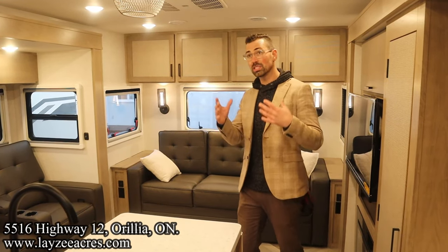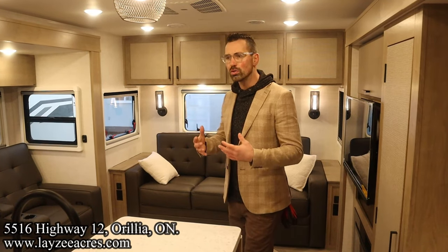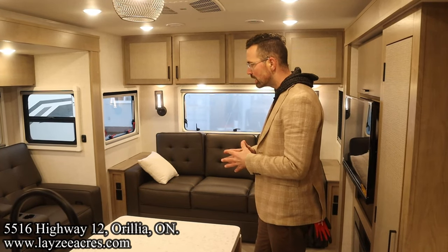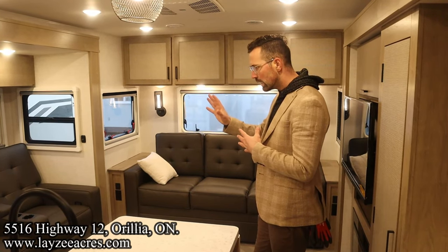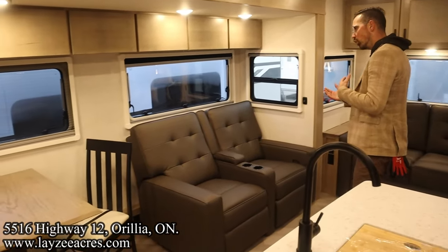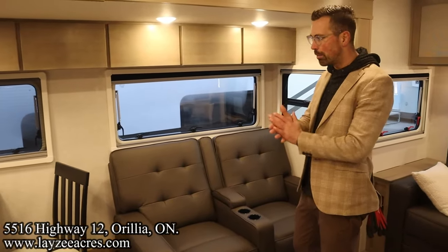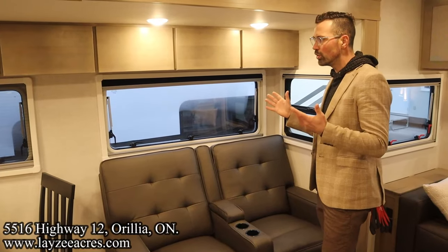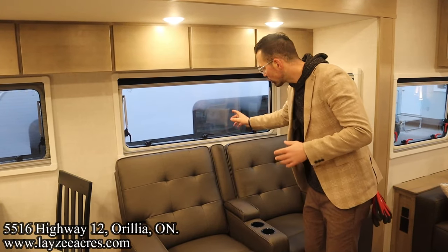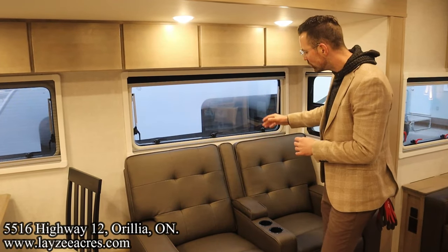It's all lumen framing in through here except for the roof — the roof is a wood truss system that adds down on the wall. So a lot of composite materials, not a lot of wood in this construction at all, which is great. As we look over into the main slide, it's a good look at our windows. These are dual pane windows — they're really going to cut down on condensation and help with insulation. Plus they're really clear — no center bar in the middle, no crank handles in the way. Just pure window there looking out to your campsite, nice and easy to use.